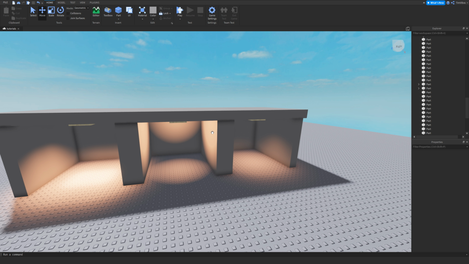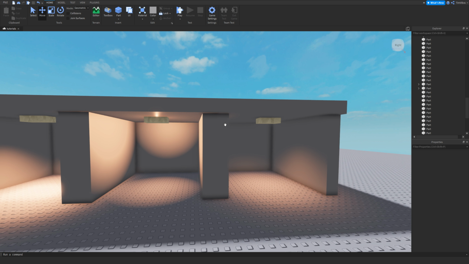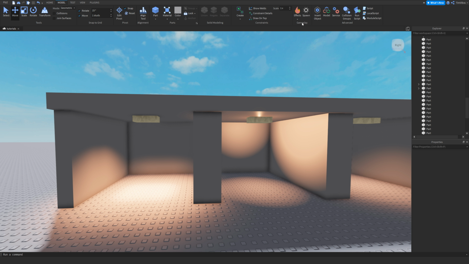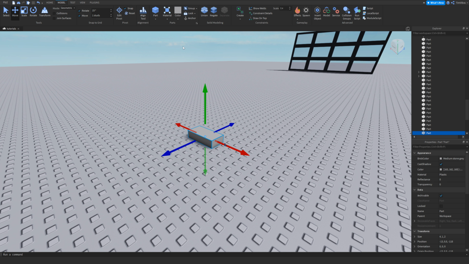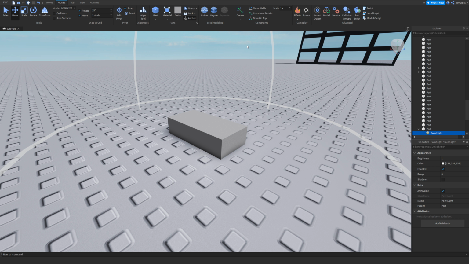So once you're done with that, you're going to have to go to Model, then Effects, and then this arrow, and there's point light, spotlight, and surface light. How it works: you need a part selected, then you go to Effects and select one of these lights. For me, let's say point light.